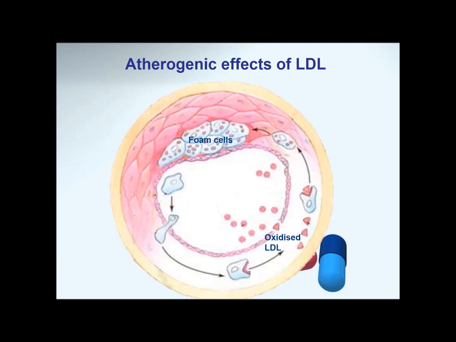How does LDL — and the other lipoproteins — cause atherosclerotic plaque to develop? Here's a very simple diagram showing the process. First, let's clear up a misunderstanding: when we talk about the atherogenic effects of LDL, it's not actually true to say that LDL itself is atherogenic — normal LDL is not what causes the problem. What causes the problem is oxidised LDL. When low-density lipoprotein becomes oxidised, as it can if it hangs around in the circulation for a long time, it becomes problematic. The round pink blobs represent normal LDL, and the triangular ones are oxidised LDL. It's the oxidised LDL which tends to more readily find its way through the endothelium.